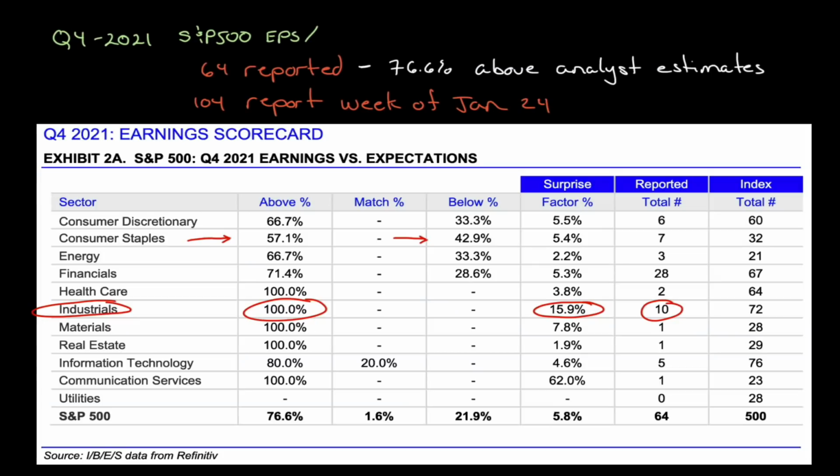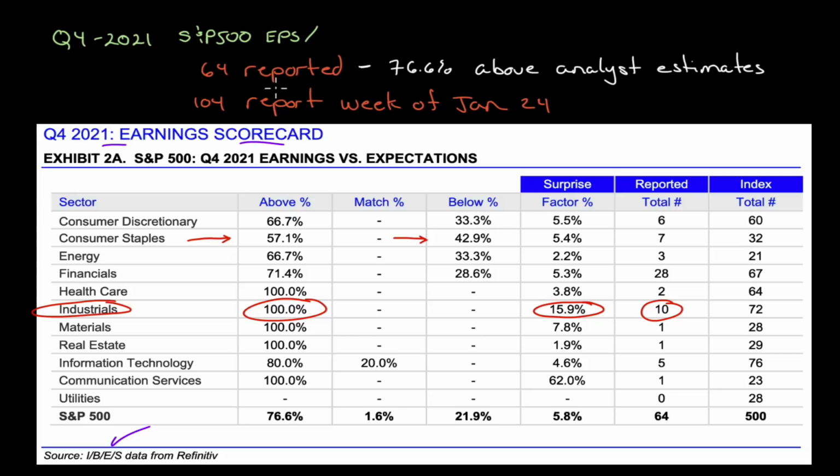Okay, as far as the source here, IBES data from Refinitiv, again, the link for this, it's a long PDF. The link for it is right in the first description box. If you click on it, you'll get to, I think it's 20-30 pages. There's a lot in there. We'll look at a few more charts from it as well. This is a Q4 2021 earnings scorecard. January is earnings month, and this is earnings from the last quarter, from Q4 of 2021 being reported now.